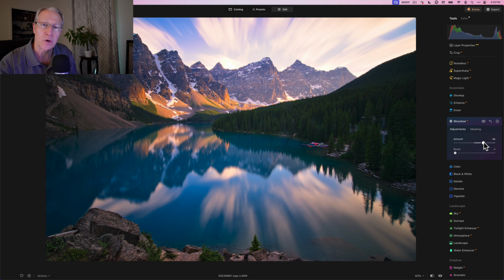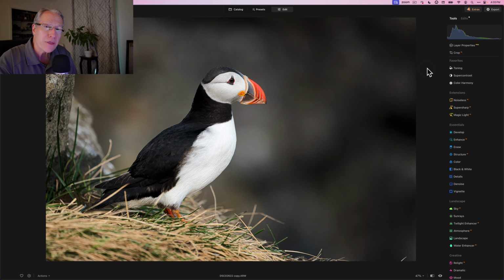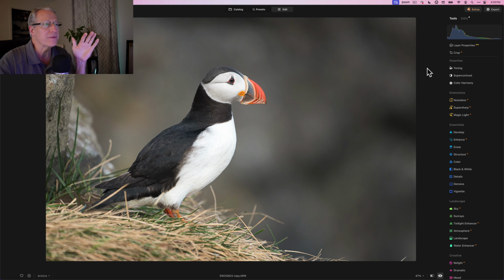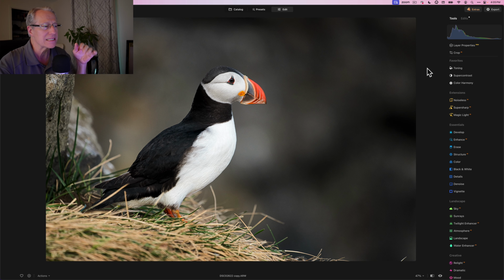I'm happier, and that was a quick, easy way to do it. Now here's another thing to be aware of. Here's a photo, again, previously edited, before and current state, just some minor stuff with Develop Raw and Super Contrast, just to kind of bounce the light around a little bit. But as I pointed out in my preview video for this version that's coming out tomorrow, with the Object Select, it will select wildlife. So you can actually go grab this puffin and stick something onto him or her, right?